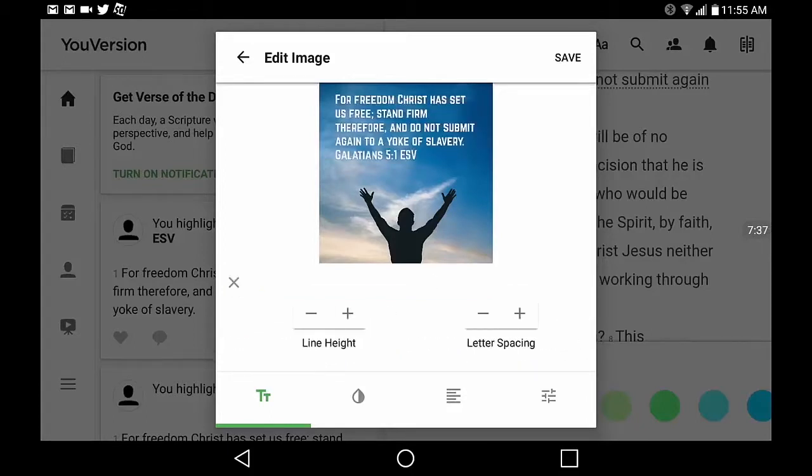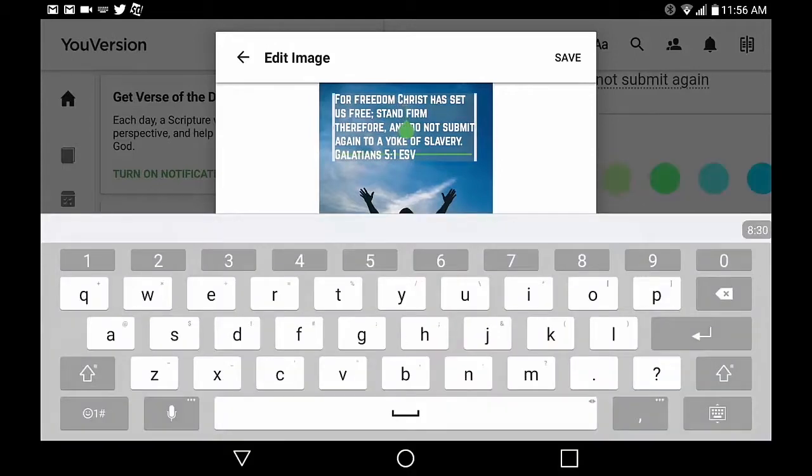Now just above that, off to the right, that's going to allow me to change my line height and my letter spacing. So I can tap, I can make my lines really narrow, or I could make them really wide. So you have some tools here to kind of fine-tune what your text looks like. Same thing with the letter spacing. I could make it really wide, or I can make it very tight. And of course, if I get it too tight, it's going to kind of cram the text together. Down there at the bottom line of icons, you see a big T and a little t and a green bar. That means that right now we're working with the text editing tool.